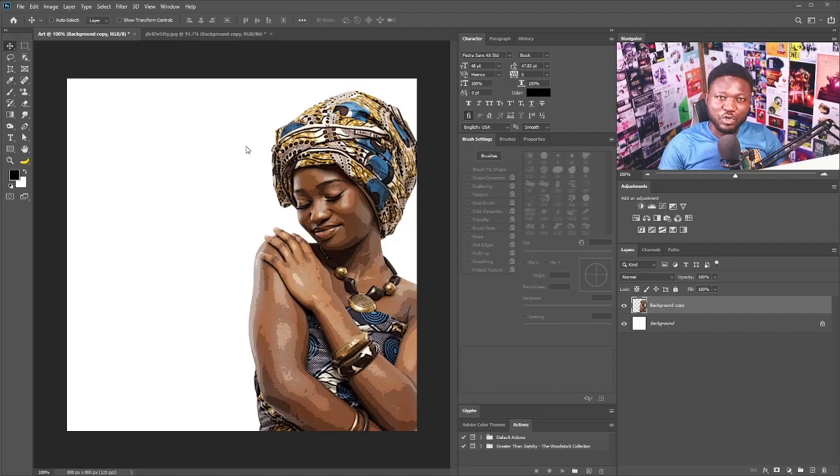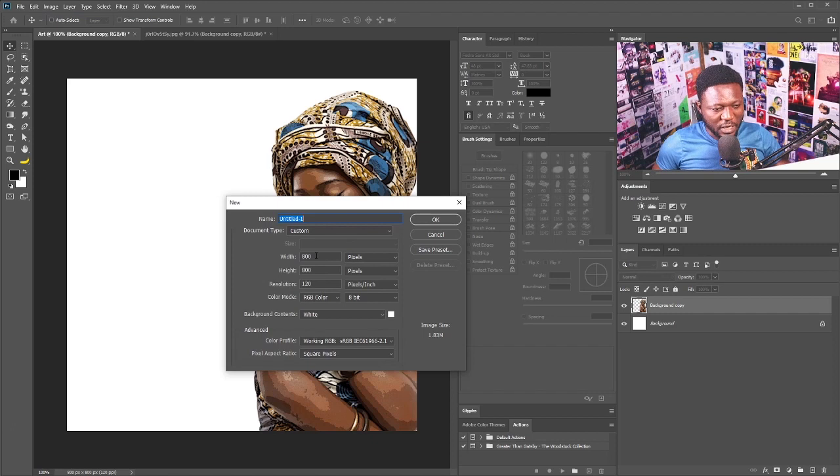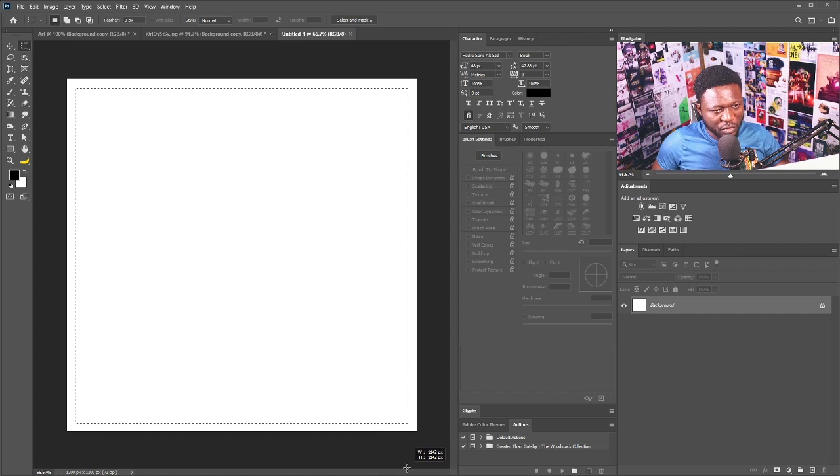So we're going to be using a custom brush as our Smudge tool. To do that, I'm going to go to File and select New, and I'll make sure that my width is set to 1200, and the resolution should be 72. Hit OK. So I'm going to select the Marquee tool here, and I'll hold down Shift and drag to create a perfect rectangle.